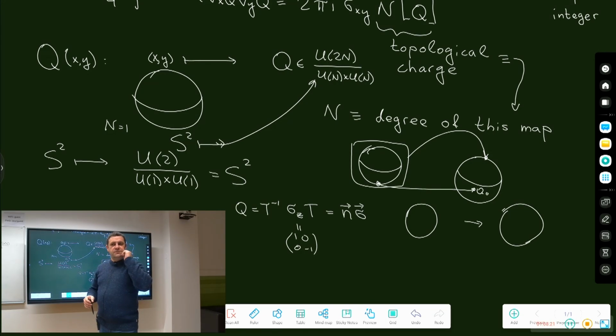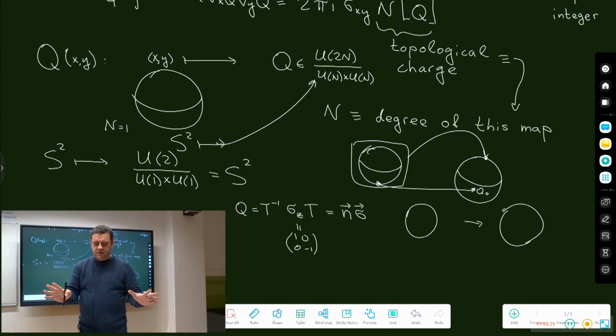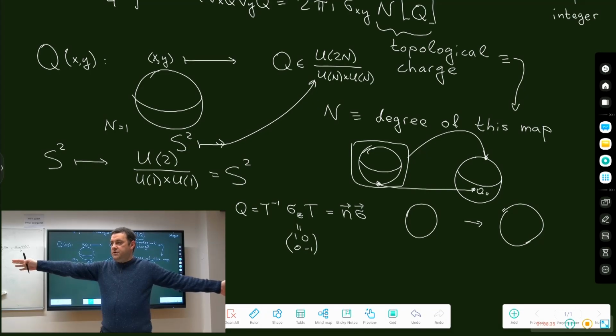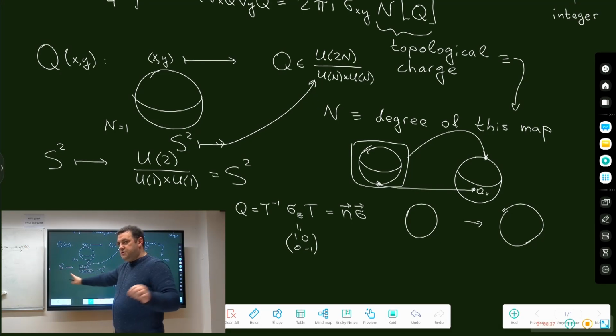Because then the decision depends on boundary conditions. The justification is rather vague, but okay, I can say it also this way. Imagine we have just a very large real space, 1 kilometer by 1 kilometer. If the Q matrix is not constant at the boundary, it means the gradients of Q will not decay even on the distance of 1 kilometer, which means the total action will be very large, because in the action there is also the first term, gradient of Q squared integrated over the whole space. So it's very unfavorable to have these gradients finite on a large area.